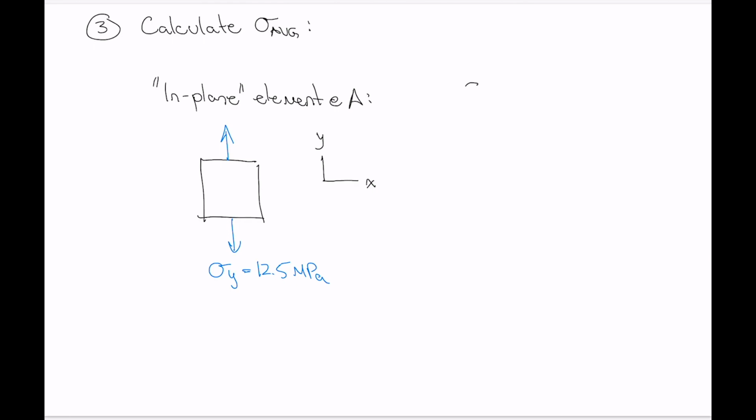So our average normal stress is just like it sounds. It's the average of the normal stresses that are acting on our element. So it's 1/2 of whatever the normal stress is in the horizontal direction plus whatever the stress is in the vertical direction. And I'm avoiding putting subscripts x and y here, so you don't always think it's the x-axis and the y-axis that you're averaging. It's just whatever the two directions are that you've got in your in-plane drawing.